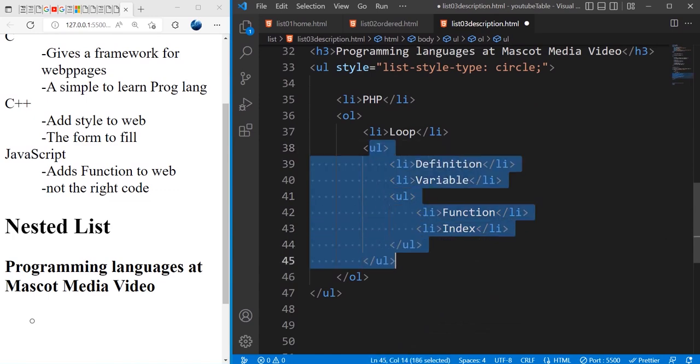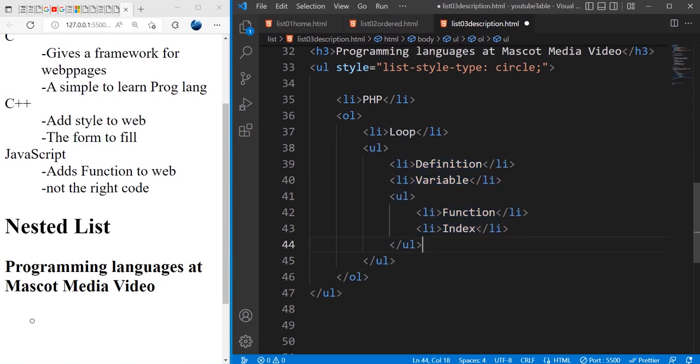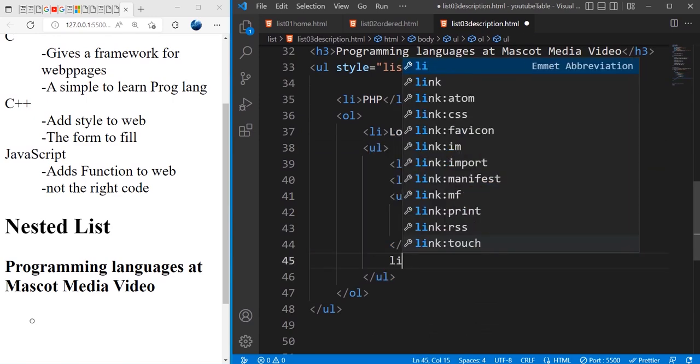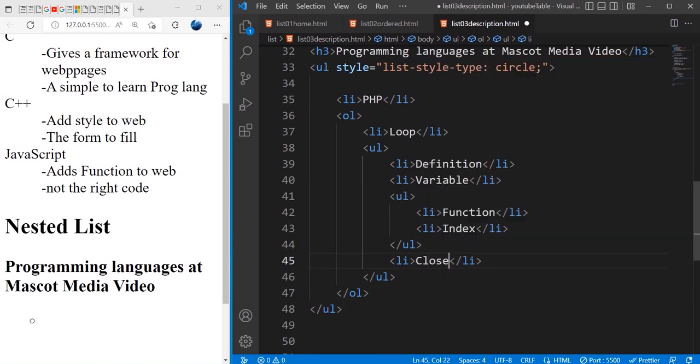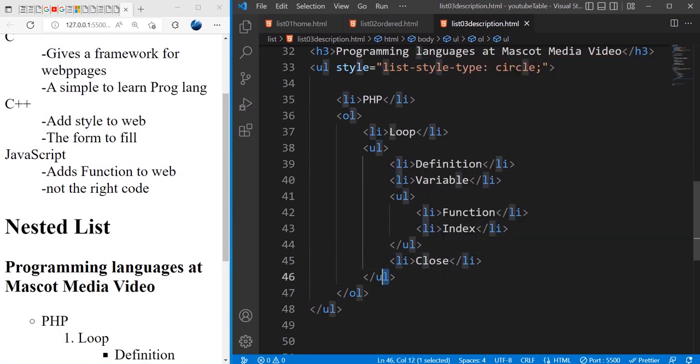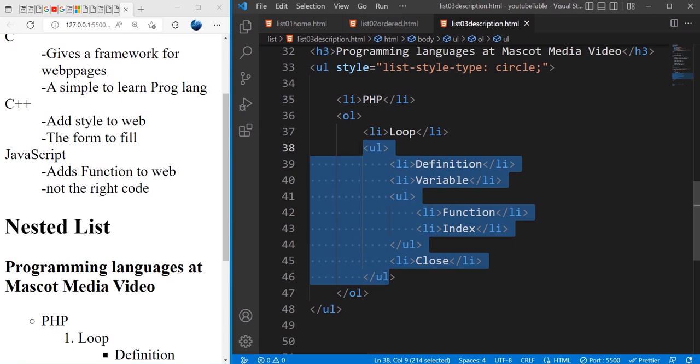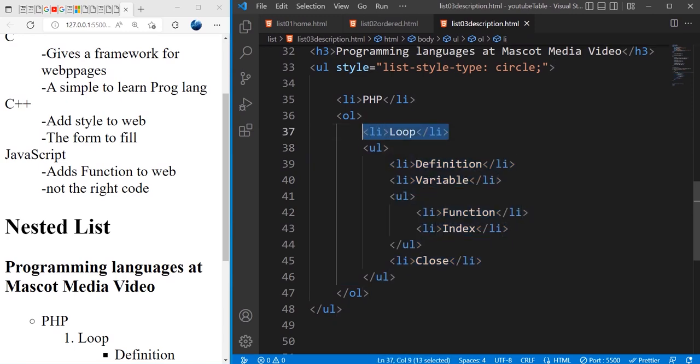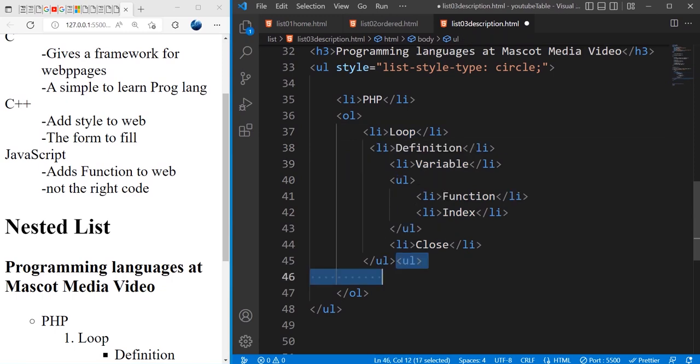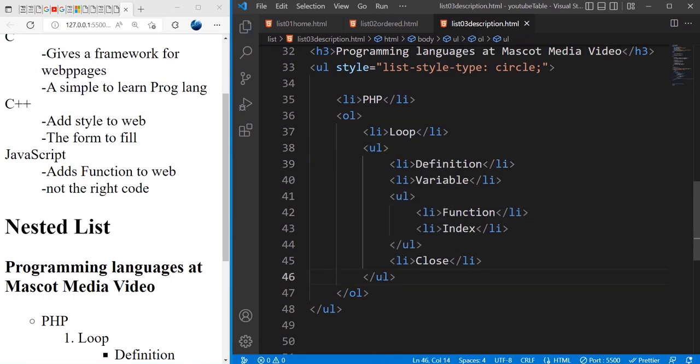Then this started here, ended here. This one started here and ended here. I hope you can see that. But this one ended here. I have not ended yet. I put another list. It is closed. Under here, this one started here and ended here. So we have only done one thing here, which is loop. Under loop, we have the whole of this. Sorry, I rearranged that. So under that, after loop, we're going to have a list, which is array.